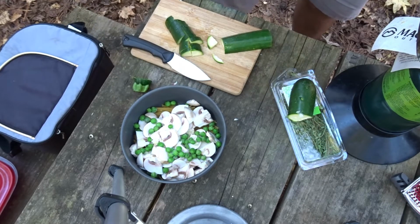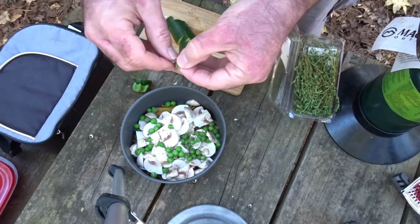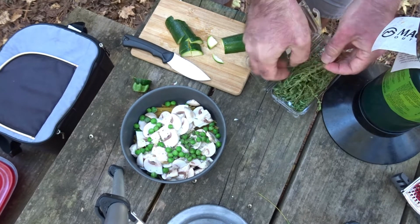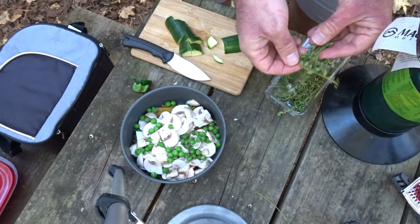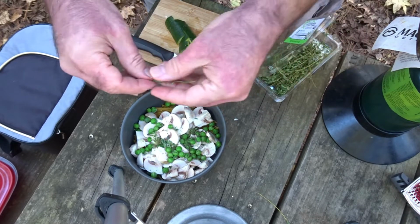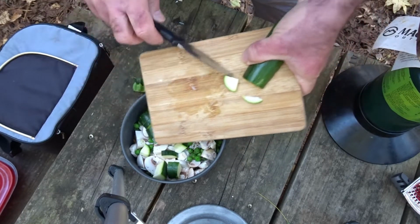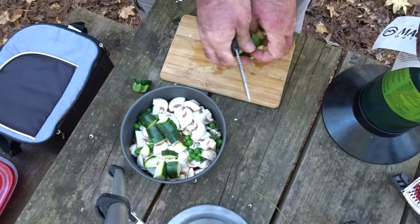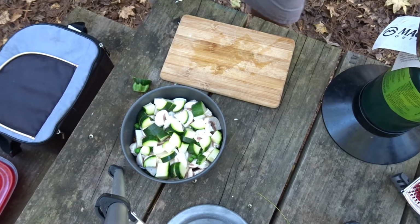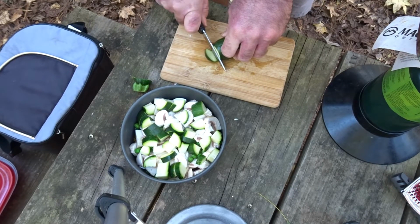Let's see, we'll need our salt. We need our pepper. And you can either throw your thyme in there whole and just pull the sprig out when you're done, or you can strip them down like I'm doing. And then eat the leaves. That's right. Get all that yummy nutrients in. But you know, you just put in however much time you want. How much time have you got? And we're going in with some zooks. And you know, if you feel like you need some protein in there, you add yourself some sausage or some chicken. I think I'm gonna go ahead and put the rest of this zucchini in there. Phooey.